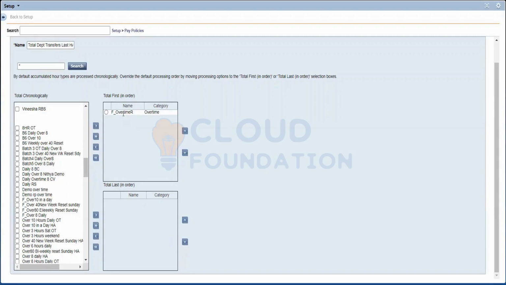So whatever it is, when this overtime comes, apart from other zones or whatever may be in the system, this will get the first priority. It will bypass whatever we have configured in combination rule and pay code distributions. This may not be used, but I am just giving you an overview. Normally this will be processed chronologically, how it is configured. If you want to bypass them and give a priority to a particular overtime or zone, we can use this.